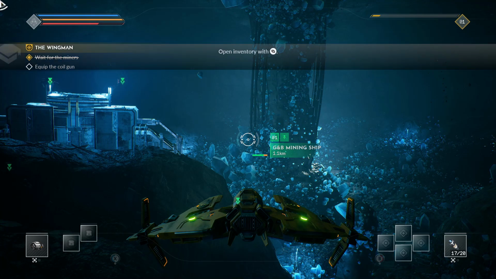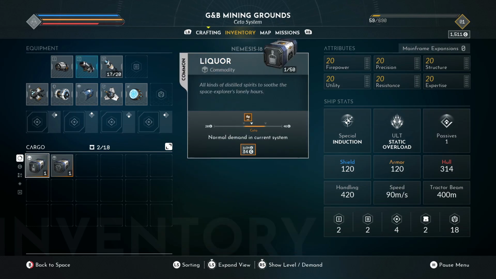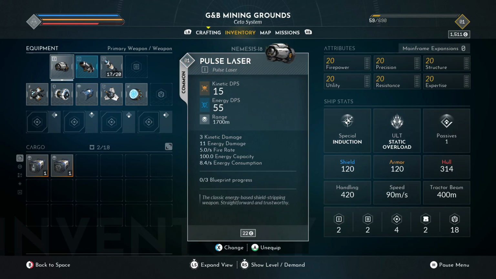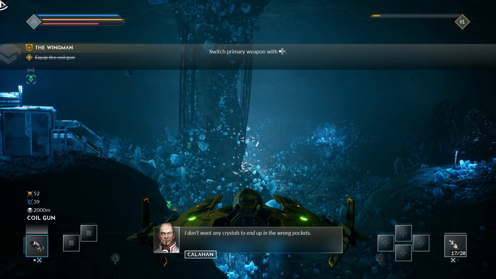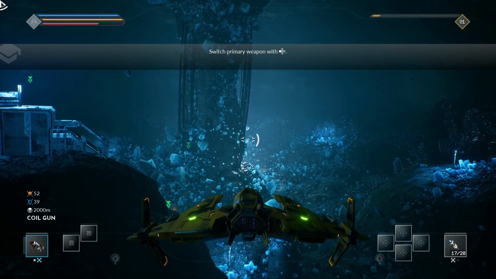Equip. Okay. Equip it. Okay, so that I now have a coil gun. Keep an eye on the miners. I don't want any crystals to end up in the wrong pockets. Okay, so you can switch your primary weapon. However, the coil gun has. Does it have a limit of?